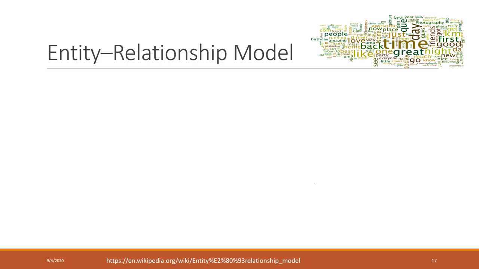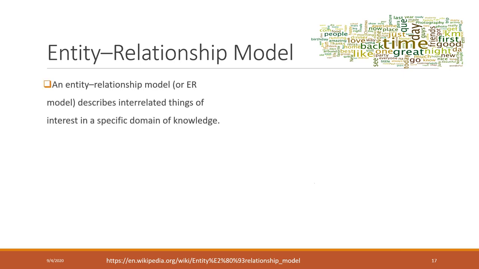We have talked about the normalization rules, which help reduce data redundancy and decide how many tables we should have. We also talked about the different types of relationships, so how you can link different tables or entities together. The tool used in designing a relational database to handle relationships and design tables is called the Entity Relationship model, or ER model. The ER model describes those interrelated things of interest in a specific domain of knowledge, and it has been used widely in relational database design and also in other fields.